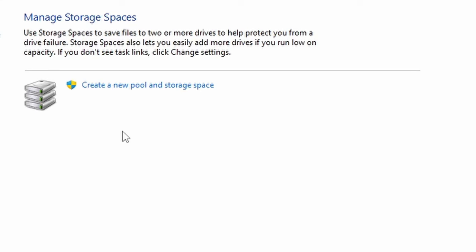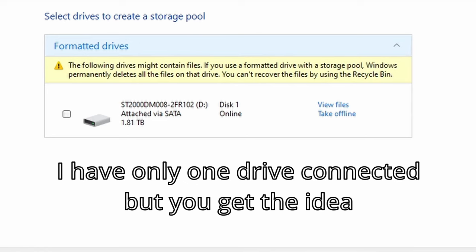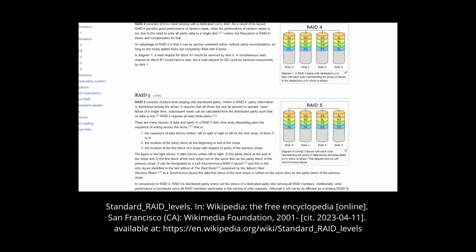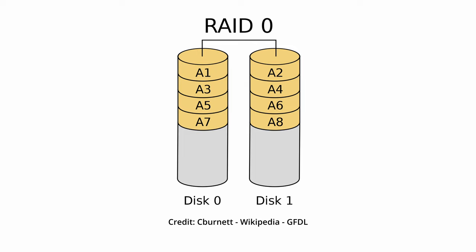In server applications and even in some desktop ones, we can take multiple drives and connect them into a RAID. You can then see your two drives as one drive. But what is that good for? Well, there's many RAID levels, but the most used ones are RAID 0 and RAID 1. RAID 0 is a so-called striped RAID, which means it splits the data between the drives, massively increasing read and write speeds, but also increasing risk of losing data since you need only one drive to die on you to lose everything. RAID 1 is the exact opposite of RAID 0.